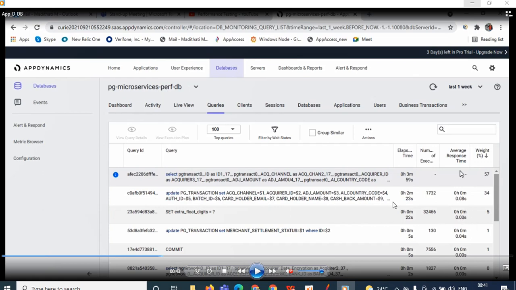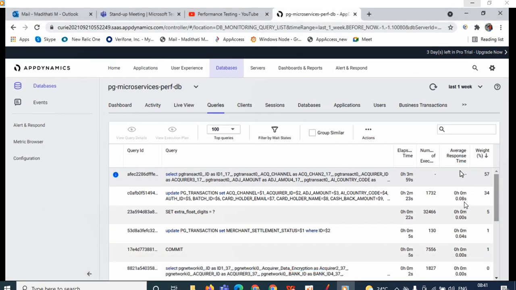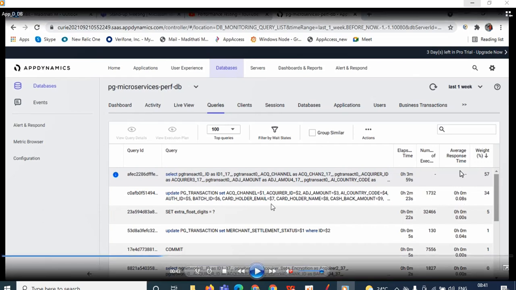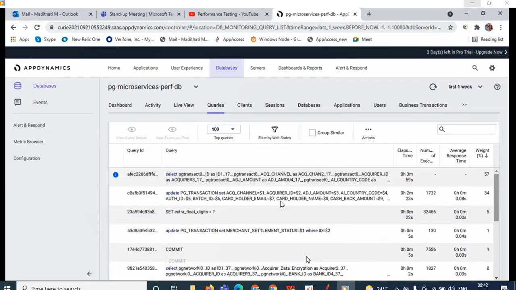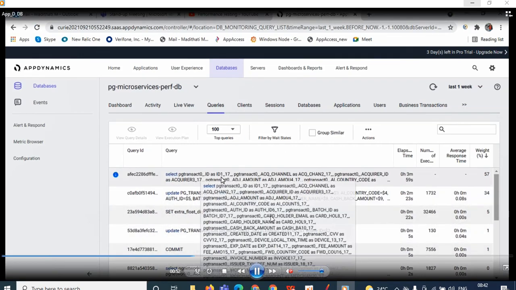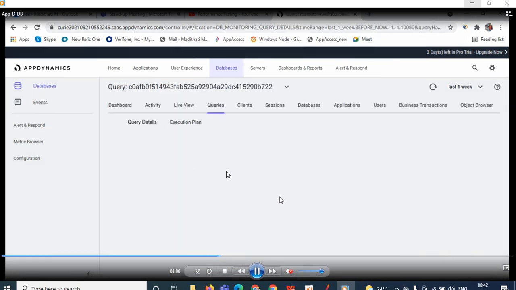So let us assume there is an issue with the DB query. Suppose ఇది 8 seconds అని ఉంది, ఇక్కడ 8 seconds అని కాకుండా సంథింగ్ లైక్ 800 milliseconds అని వచ్చింది అనుకోండి. So then there is an issue with that. So what you can do, simply you can double click on that particular query. If you double click on that particular query, you can see the query details and all. Suppose ఇదే query అనుకుందాం. Okay, double click on that one.